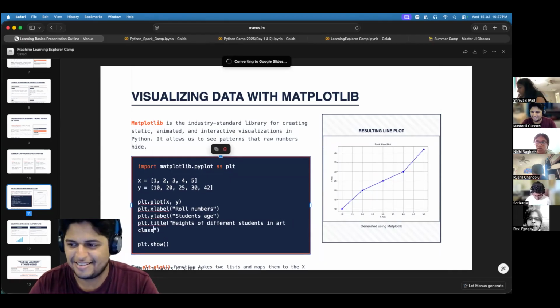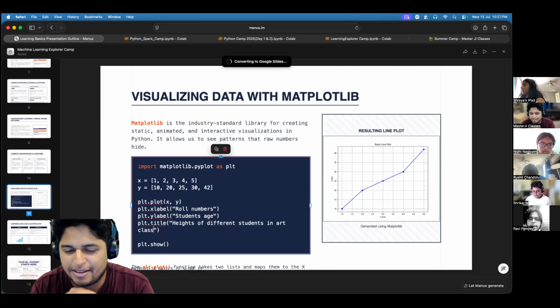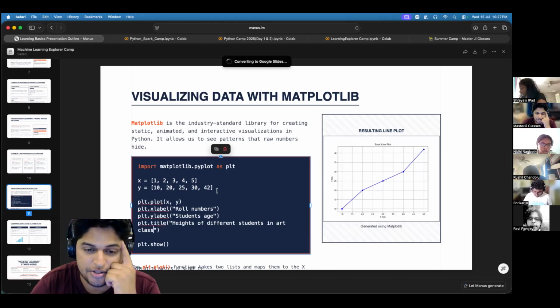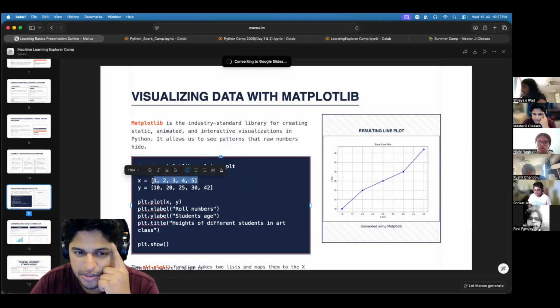Okay. Seems like our art class is a class full of people of different age groups. Oh, sorry, not heights, age. Different age group people, yeah, of course. So these are their ages and these are their roll numbers, or sequence numbers, we can say.